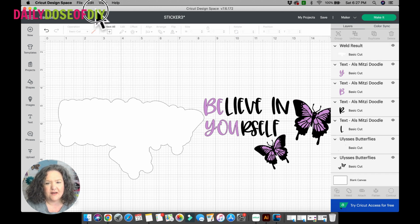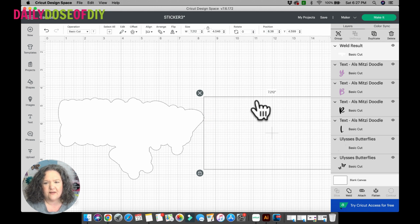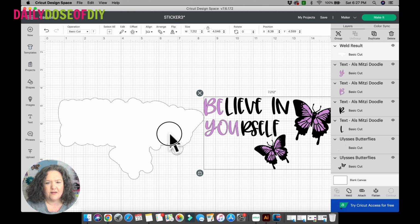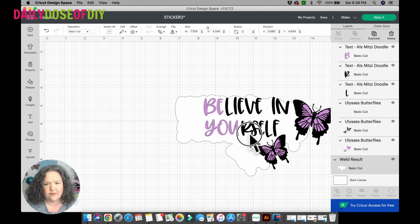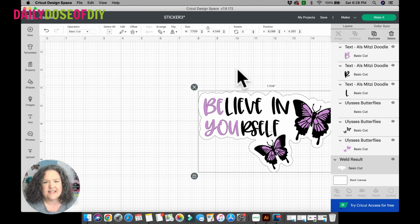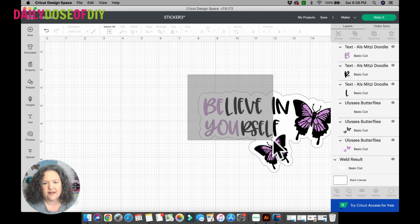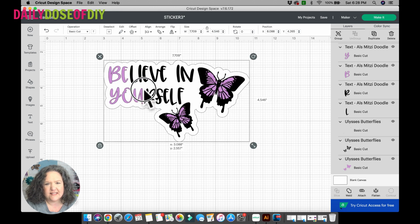And then I'm going to come back over here. I think I forgot to, when I had to reset, regroup this. So I'm going to grab everything here and hit group again. And then I'm going to place our design on top of our offset. Or maybe I'll put my offset underneath the design if that will work better. And then to get it centered, let's just move that down there. Select everything, both parts, and come to the align and just go to center, and that will put it all together nice and centered for us.